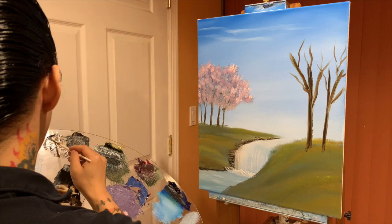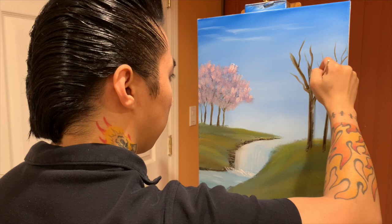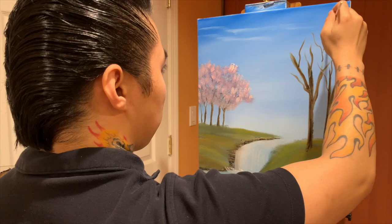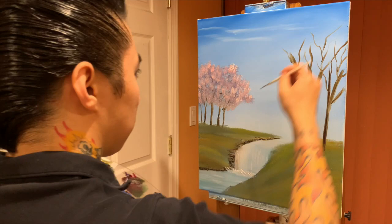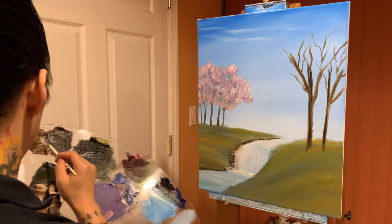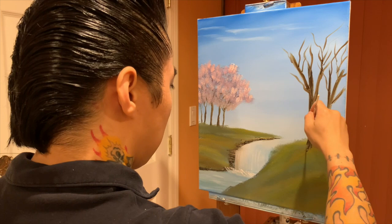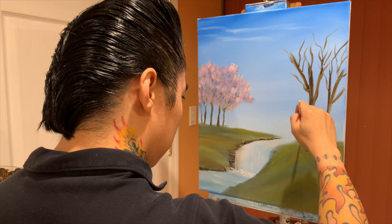Not even thinking about this too much. I'm just letting this liner brush just flow and dance. Just do its thing. Since this is much closer to us, well, this is going to be so much bigger. Watch. Maybe there'll be a tiny little stick or twig down here. It's just growing out like that.